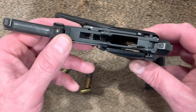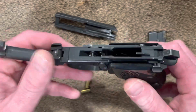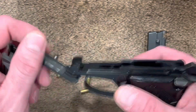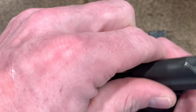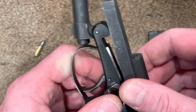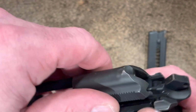Really neat little weapon, easy to clean. Everything's there. I mean, you're not going to need to clean it too much. Not, like I've said before, with these, not a range gun. Don't take this thing to the range with a 500 brick of 22 LR from Walmart and think that you're going to have a good day. You will have a good day, but pencil in some time to clean, because you're going to have to stop and clean the weapon at some point during that day. And putting this thing back together, it's going to prove to be a little job. That's okay. That's what we like.